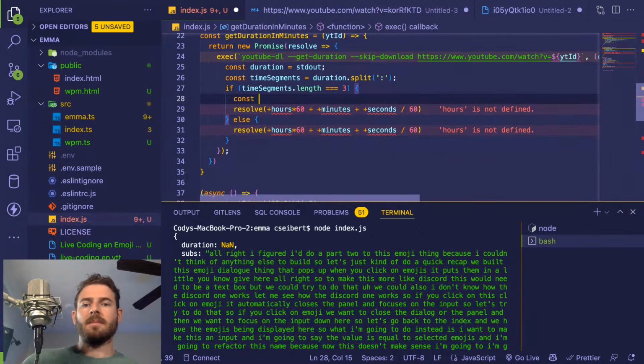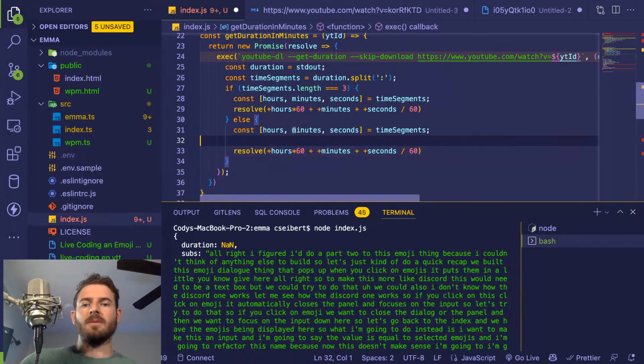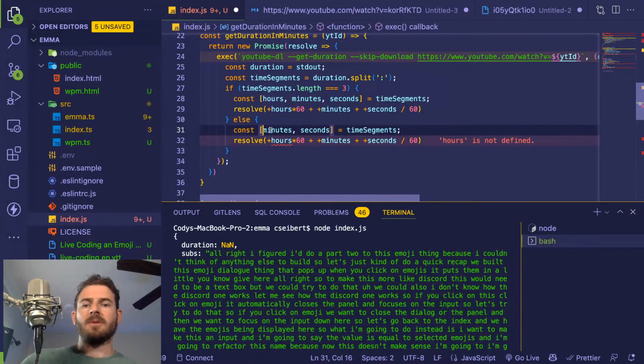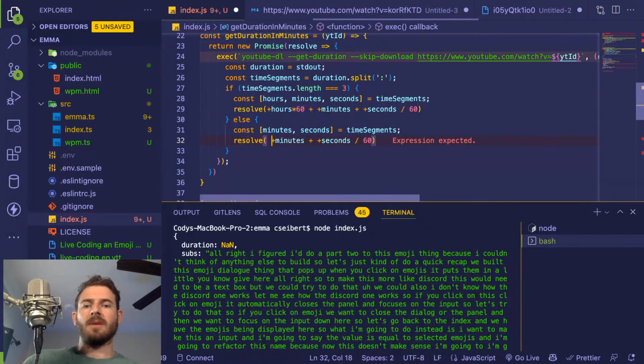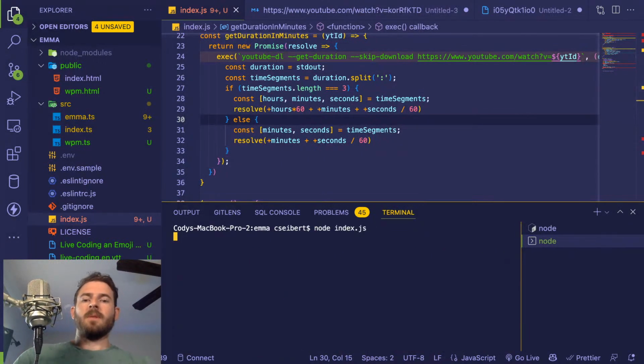So right now, I'm just coding it to work for really long videos and also shorter, normal-length videos, because I guess it doesn't return the hours for the shorter videos. So I have two separate paths. There's probably a cleaner way to do this, honestly, but this is the first thing that comes to mind. So let's try that again so that we don't get not a number.